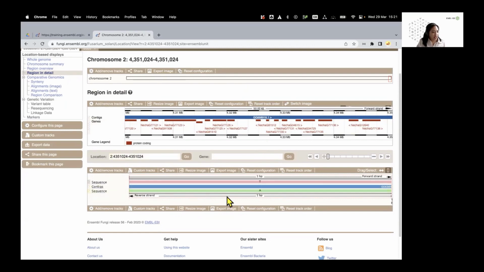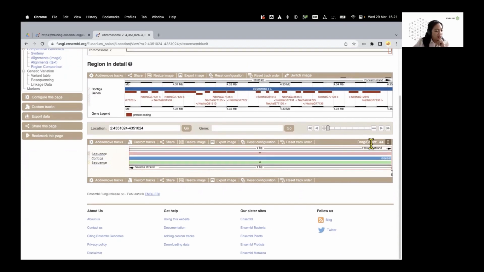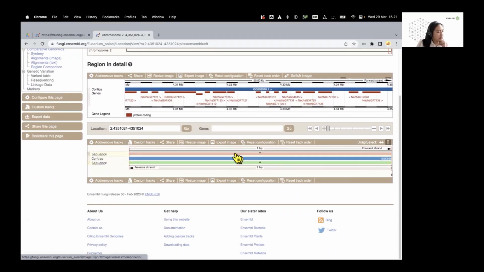So here on the location tab, we'll scroll down to our region in detail view. You can see that I'm actually zoomed in quite a lot. So what I'm going to do is reset the configurations here.